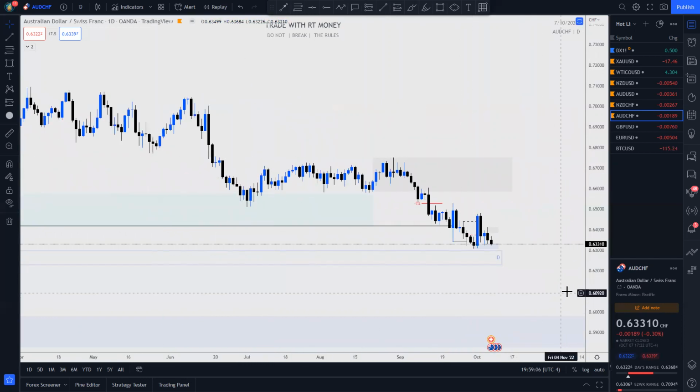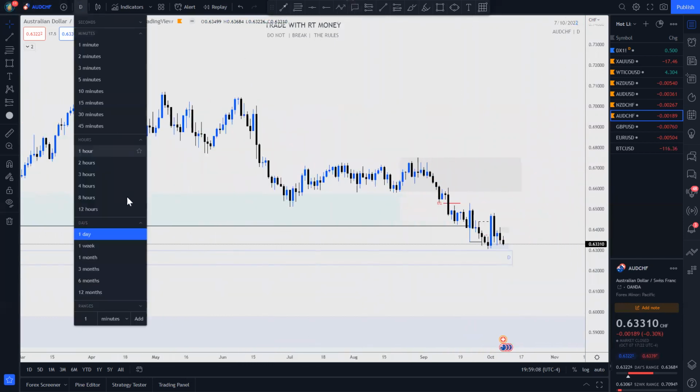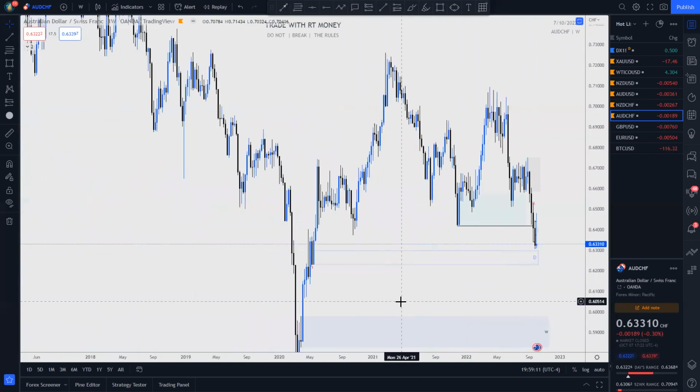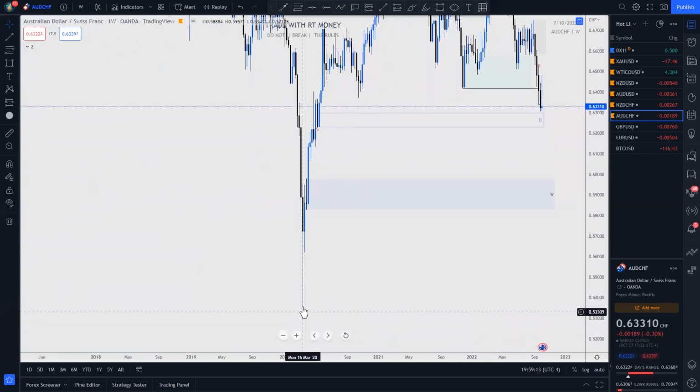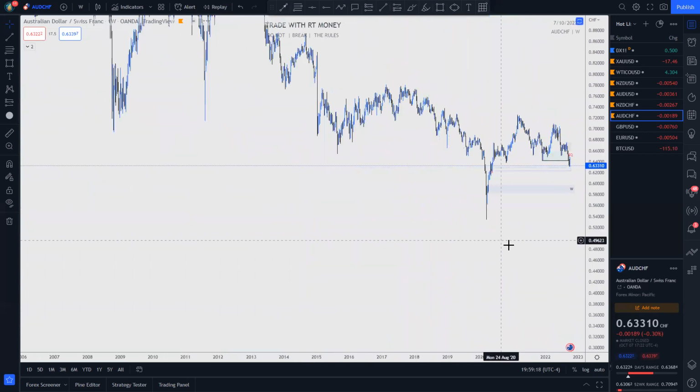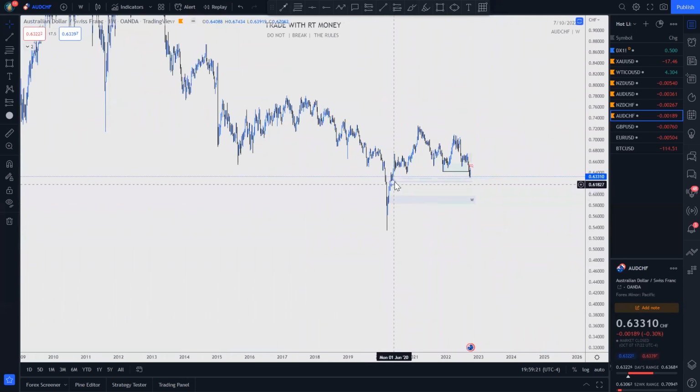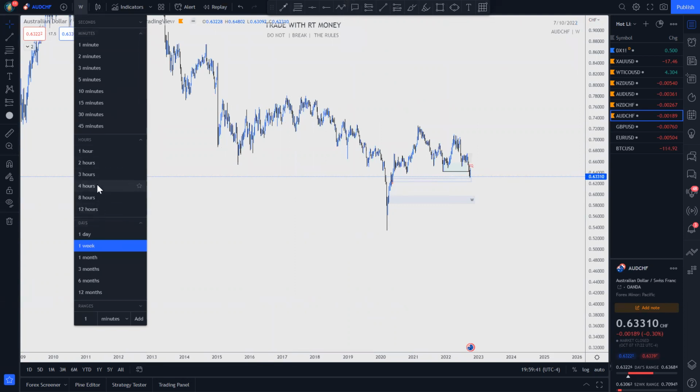So on the daily, what I also wanted to point out was this is the COVID low, March 2020. That's when things were horrible, just horrible for everybody around the globe, and we did rebound. Nice V-shaped recovery here. But we didn't break swing structure to the upside. It was a short-lived rebound, and price found its way back down. Let's go down to the 4-hour.